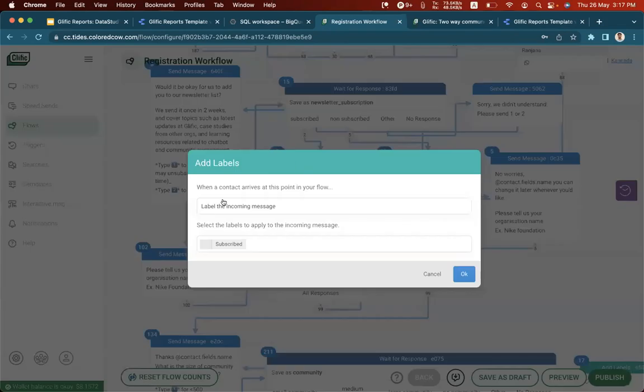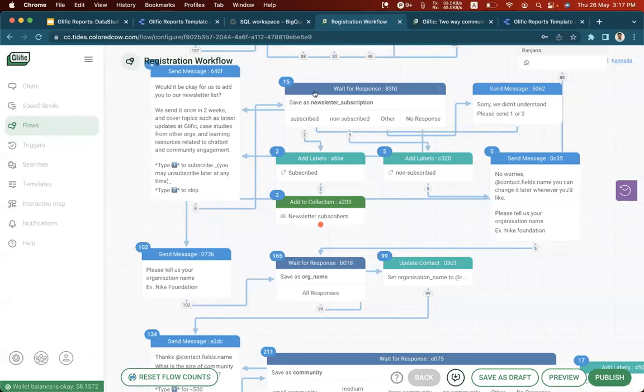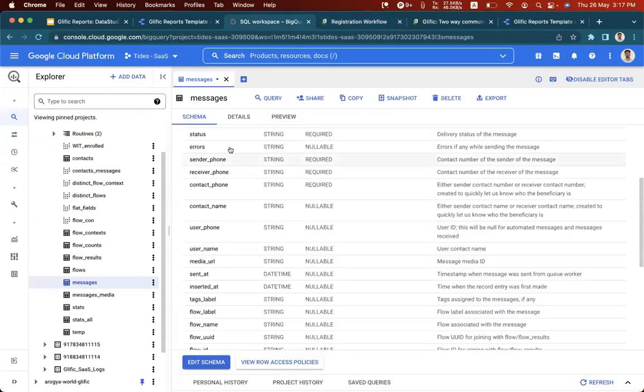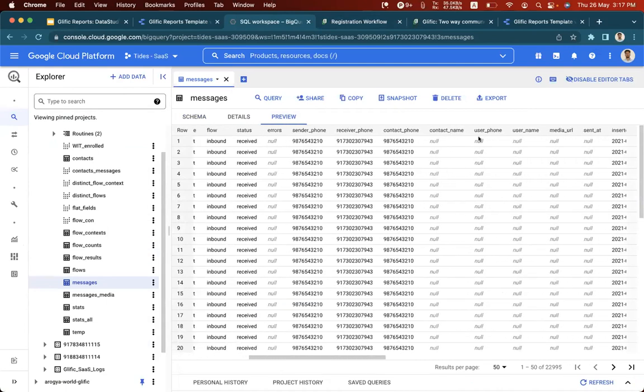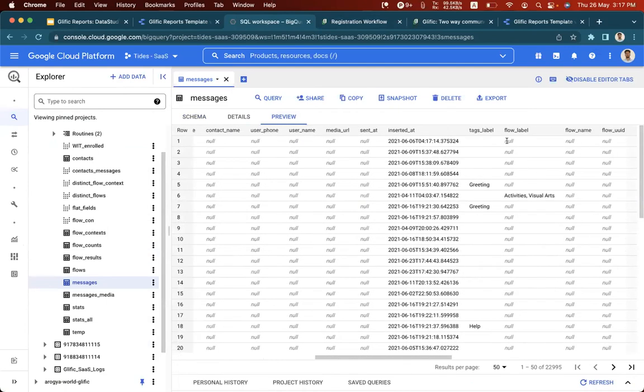So here, as you can see, this is adding a label part. Whenever someone sends a message till here, we add a label to that message, and that is stored in a particular message instance. So let's say this is the message body that the user sent, and here we store the label of the message, what the label should be of that particular message. With this label, we can extract some data, like if the label is unsubscribed, I can check all the messages that have the unsubscribed label. So with that, you can get a good picture of how many people have gone through this flow or how many people have sent messages. So that is primarily what the message table does.